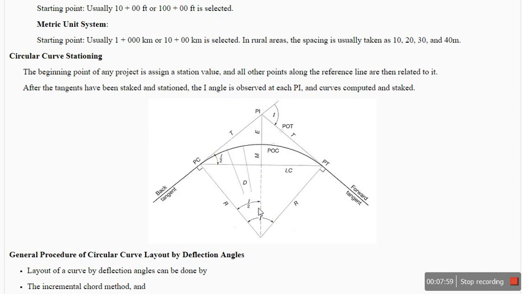Then we have the two theodolite method where we use both of the angles. One uses only linear measurements, the other uses linear and angular measurements. So linear methods, using chain and tape, are for smaller curves. If you want bigger curves, then we go for the theodolite method, where we use the theodolite along with the chain or tape. So it's a complicated thing. We'll discuss in detail in the class. Thank you for watching.